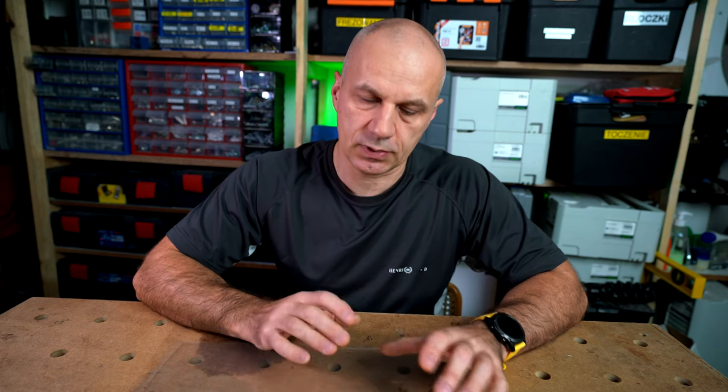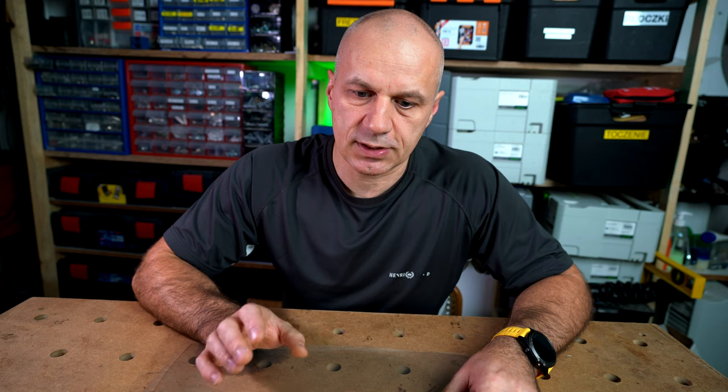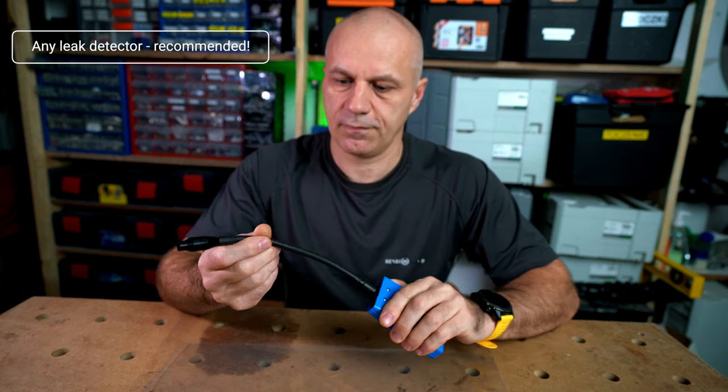One of the biggest challenges with vacuum bagging or any vacuum process is air tightness and having no leaks. Of course the dream situation is to have no leak and run the process nice and smooth, however a leak is part of the game. The important part is being able to locate where the leak comes from. Sometimes the leak is big enough that you can hear it with your ear, but very often the vacuum bag starts leaking in a completely unexpected place where your ear is not enough to locate the spot. Therefore a few years ago I decided to buy a very precise instrument.